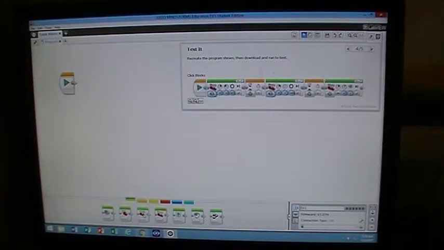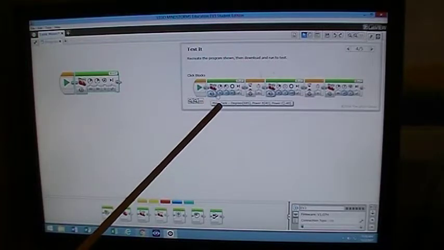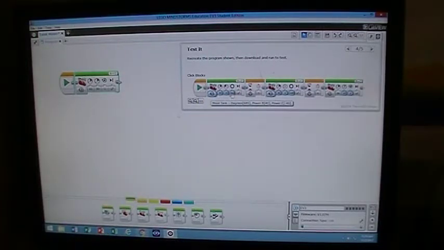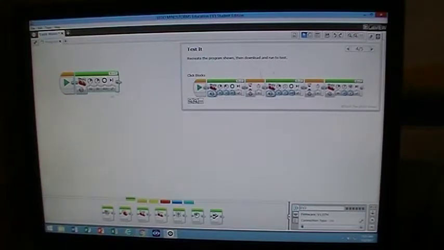So I'm going to pull up a tank steering, a move tank command, and I'm going to drop it in the line. Now, I'm only going to do the first command for sake of time. When you do this one, lesson 4, you're going to do all of it. I'm going to pull in a wait next. It tells me to pull in a wait, but first it tells me to change this mode and then change these parameters to that mode. So I'm going to change the mode to degrees, and then I'm going to change the parameter here to a 40, and that's going to be a -40.